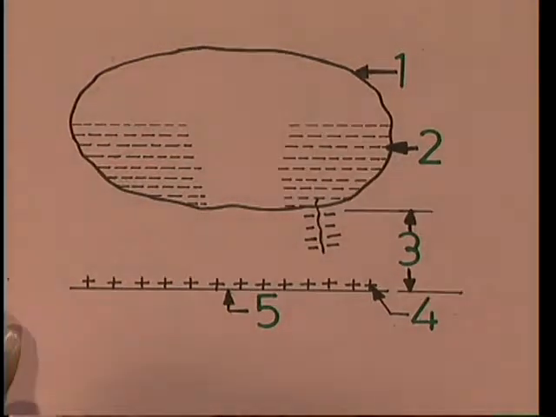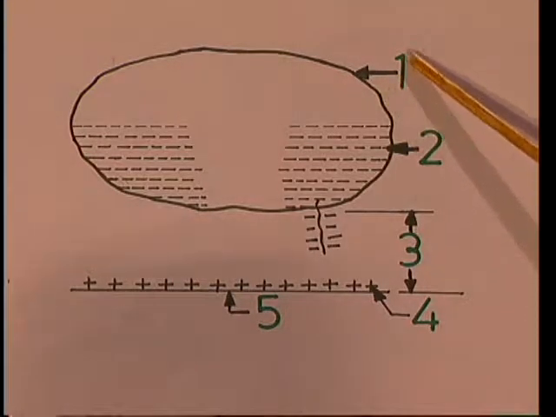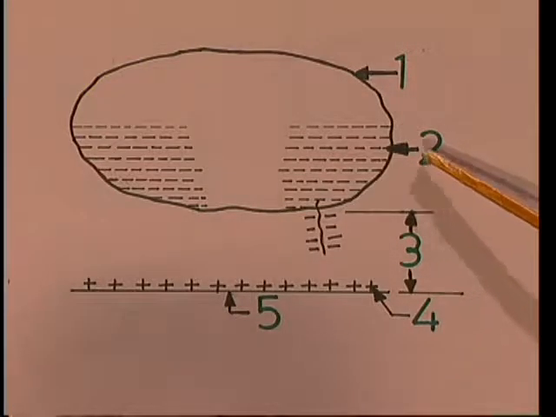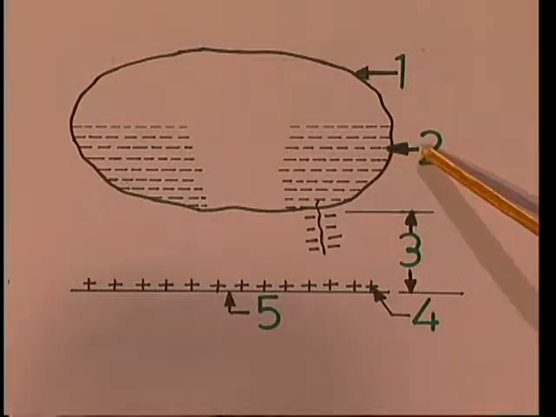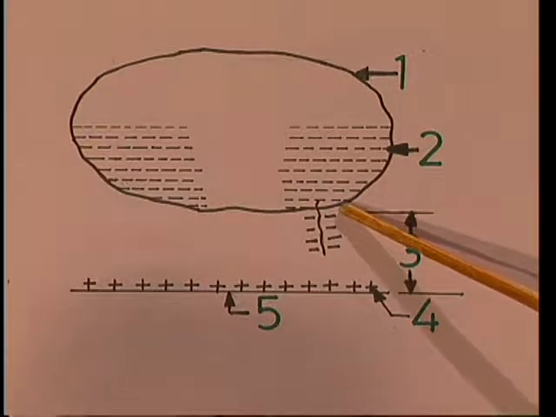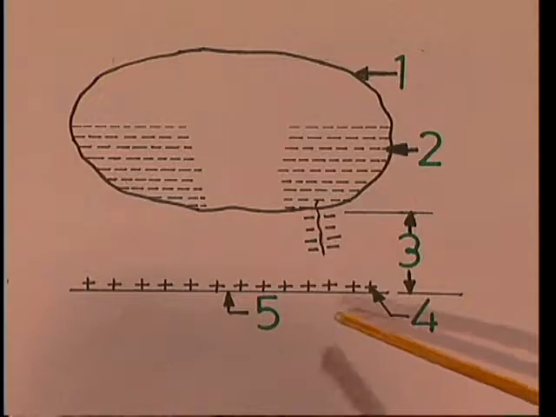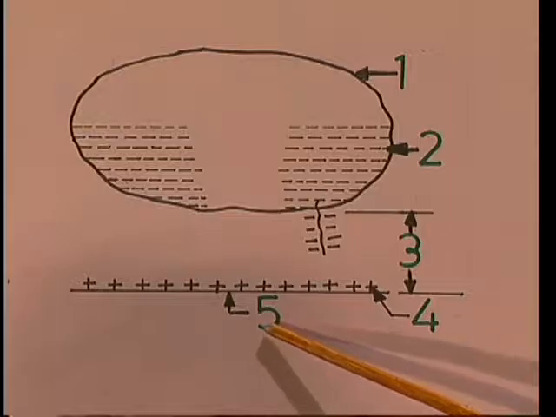So how does lightning take place? You see the following figure. The phenomena of lightning is like this. Before lightning takes place, the picture is like this. One is the cloud, and the bottom of the cloud is concentrated with negative charged ions. Two is the negative charged ions, and three is the distance between cloud and earth, and these are the positive charges. Fourth one is the positive charges, fifth one is the earth.